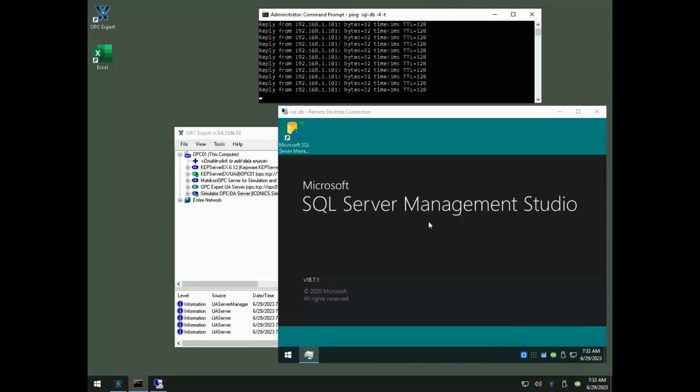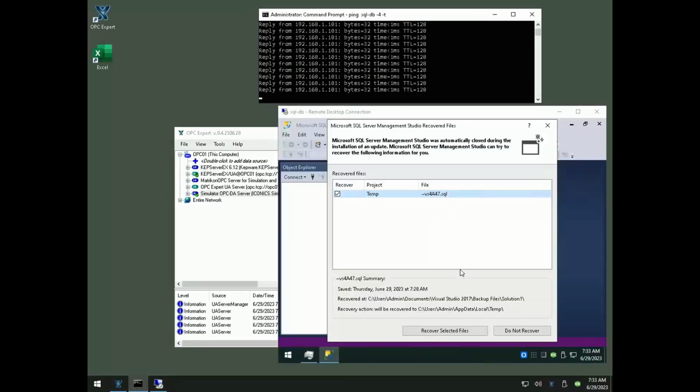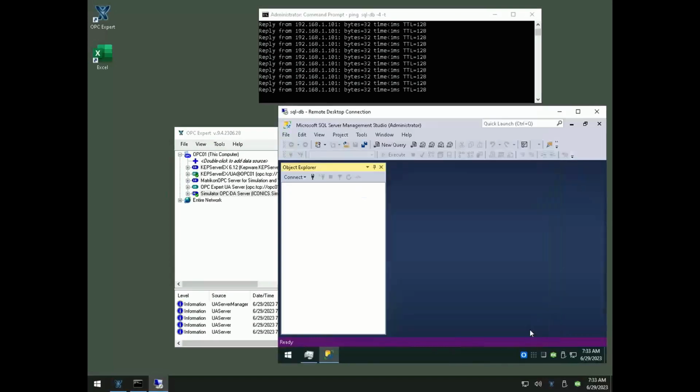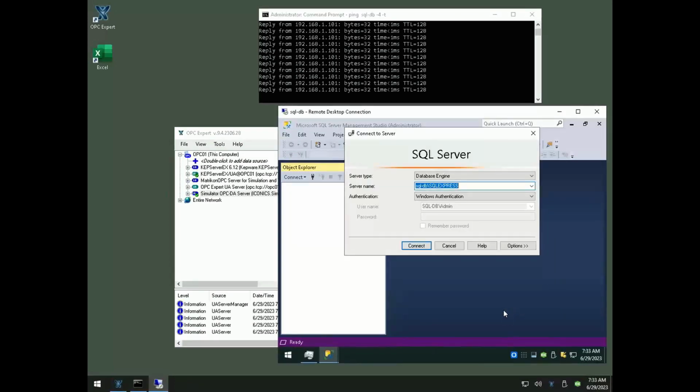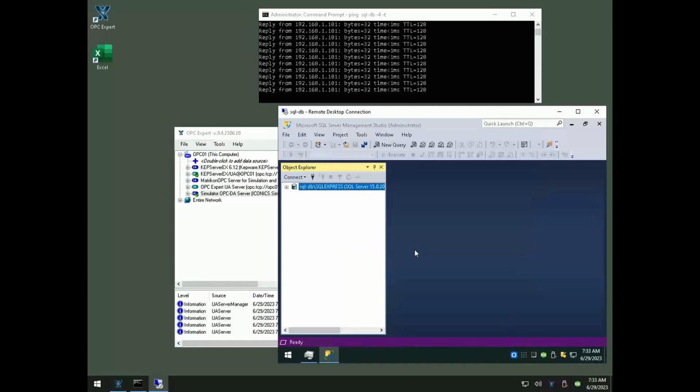You see it's just setting up here, and it's asking me to recover selected files. No, I don't even care. There we go, and we will connect. Perfect. And now I'll do that query again. Now, of course, you have your databases here.